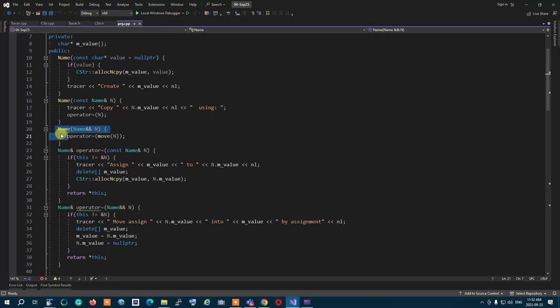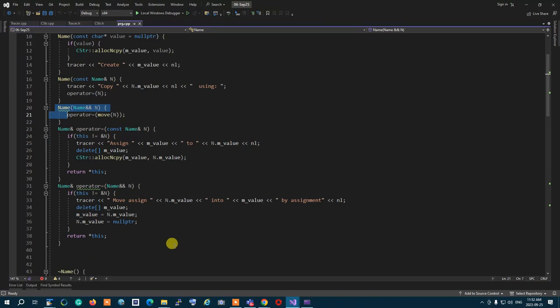The difference is that the move constructor and move assignment take ownership of the other object's data and free the resources of the other object. Therefore, the class takes ownership of the resources of the object it wants to copy. Therefore, it's going to save lots of time. And the syntax for it was very straightforward.